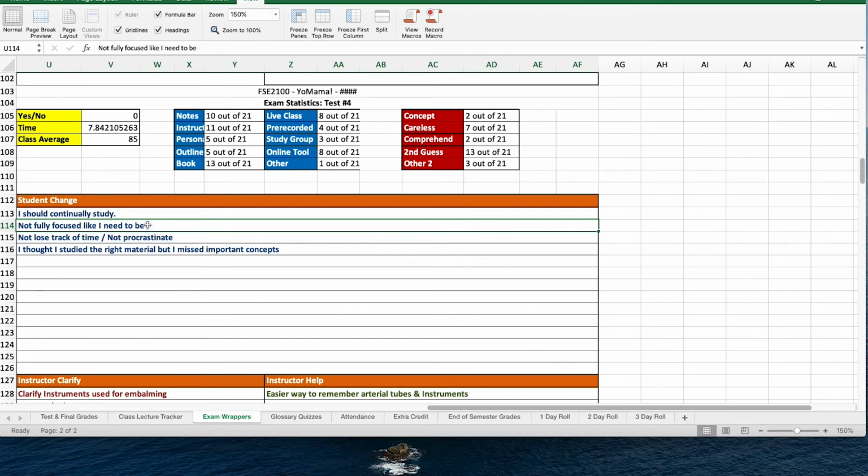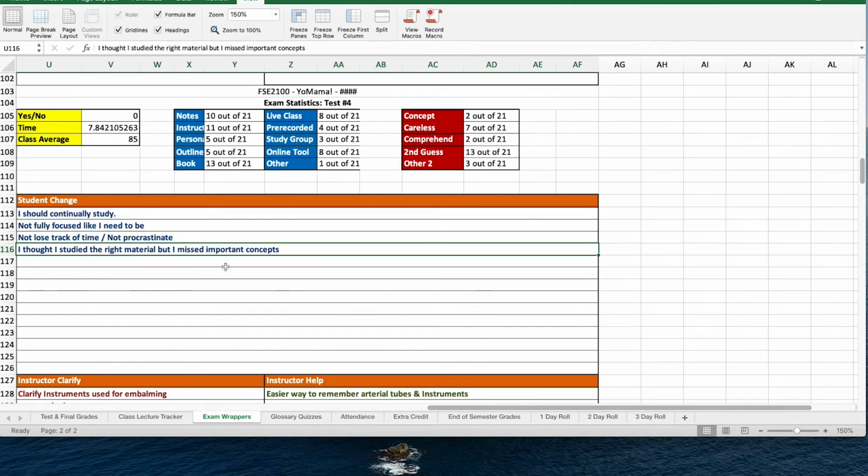You engage the student. Not lose track of time, not procrastinate. Boom. Okay, so how do you stop procrastinating? What are some ways that you stop procrastinating? Do you use your Gmail account to go ahead and send you reminders? Hey, make sure you do this. Get some discipline in that fashion by using the tools that you already have. Engage with the student. Allows you to have a conversation.